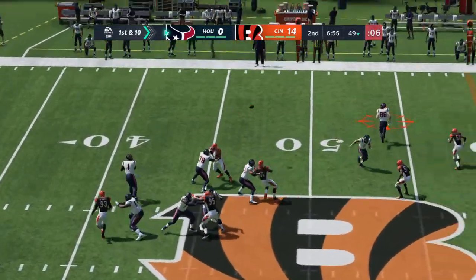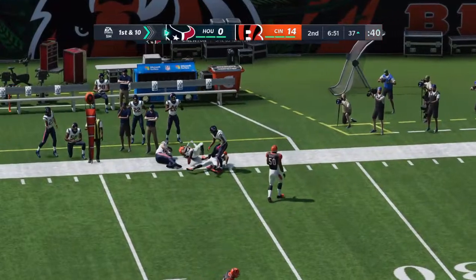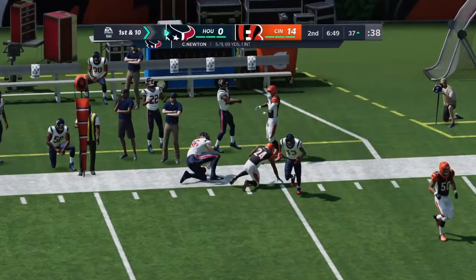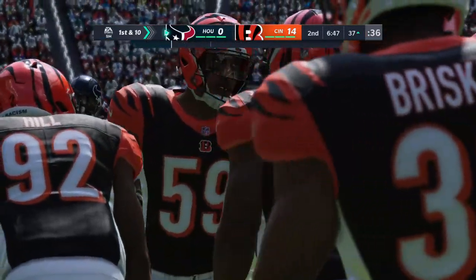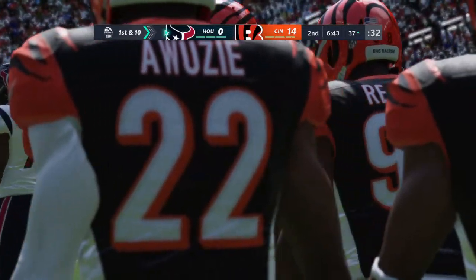Out of the gun, Newton. And he's got his man on the out route. And he is tackled inside the 40, not quite to the 35. They get 14 on that one. Good for a Houston first down.